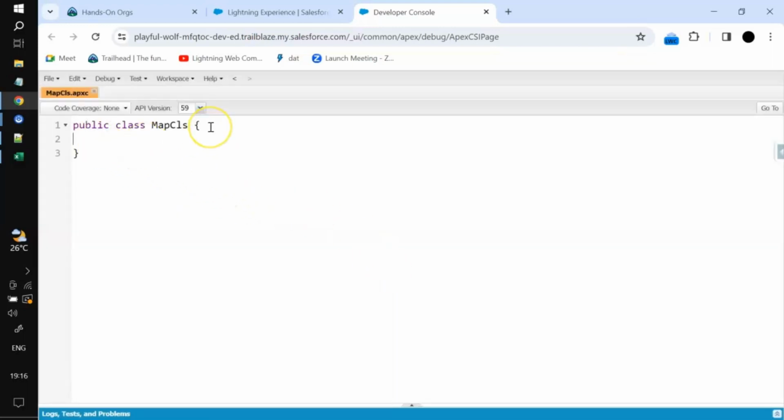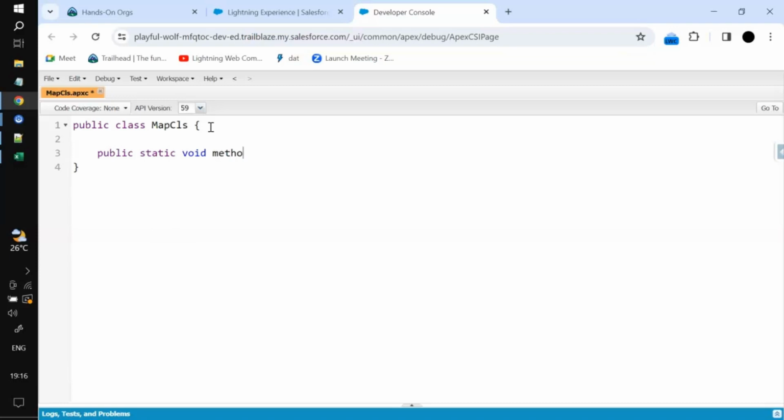We have to define the methods, and then inside those methods we can do whatever we want, like the logic we want to build, or like we want to create a map collection. So public static void.